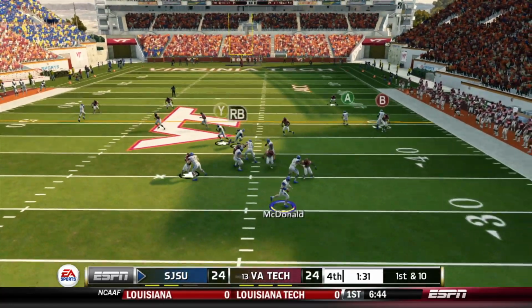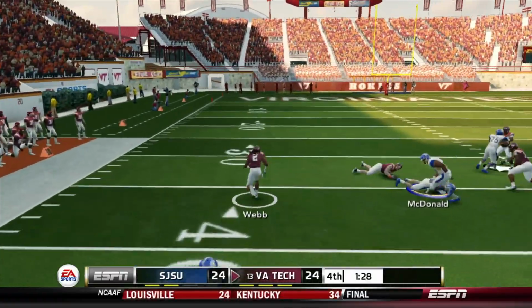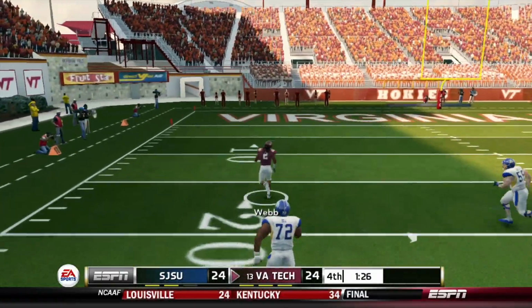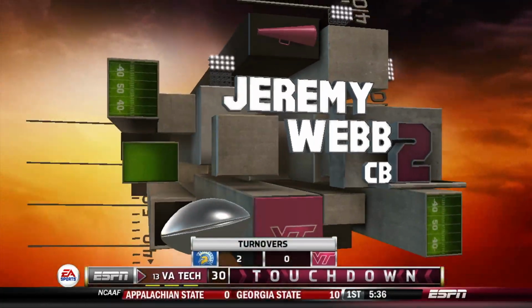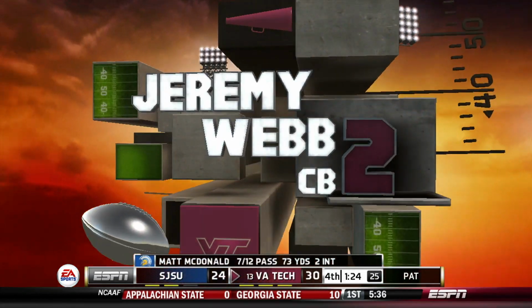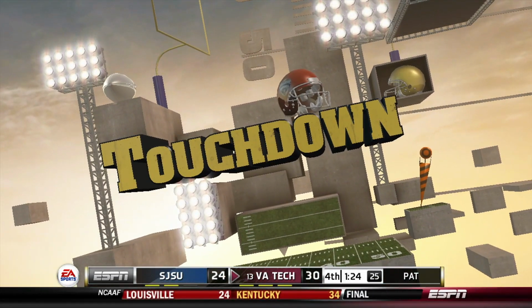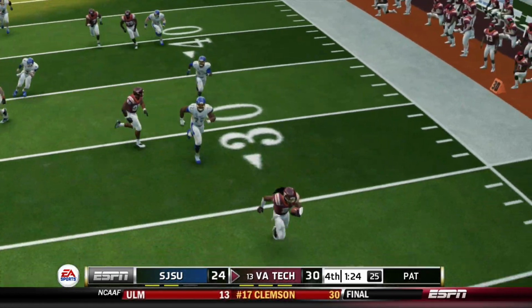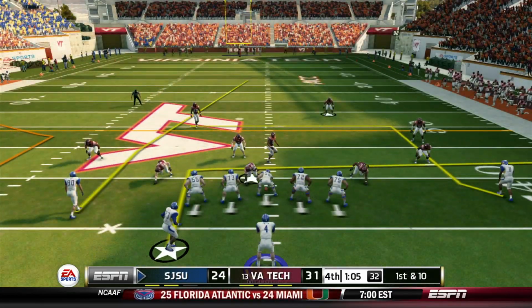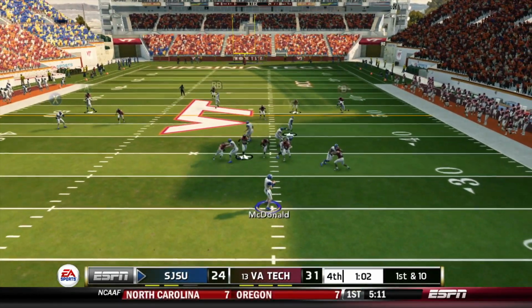Here's a snap to McDonald from the shotgun, scrambling out to the right. Going to throw to Tyler Nevins, and that's going to be picked off by Webb. And this time, Webb's taking it all the way back. Remember, he missed the interception before, and this one is a backbreaker. He takes this one all the way back. And wow, a minute and a half left in this game, and no worse outcome could have happened there. A pick 6, and now we're in a hole here, down by 7.